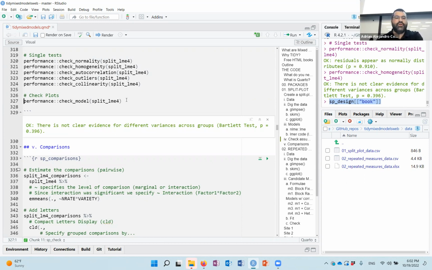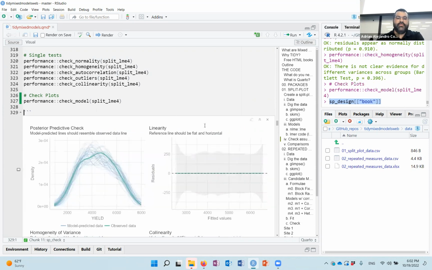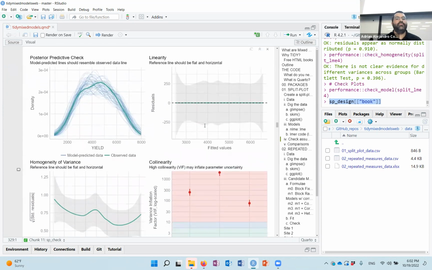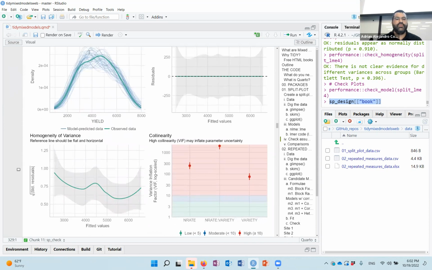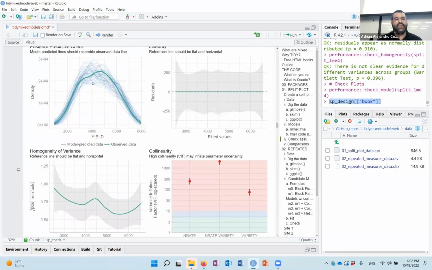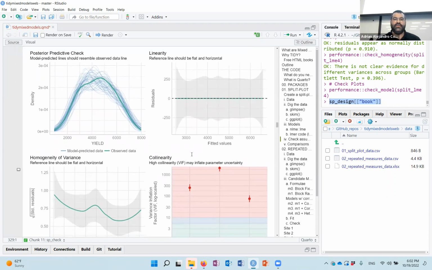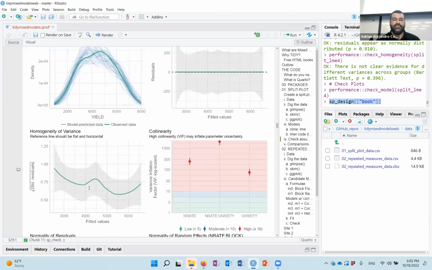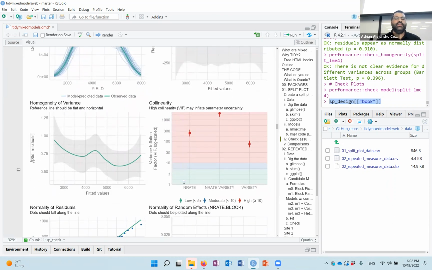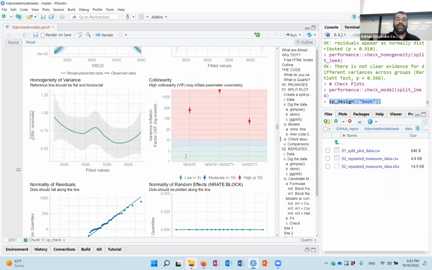And then when you are producing the plot, let's see what happens. Here you have a very neat output. Here you have how your model is predicting the posterior. This package is making a kind of bootstrapping, a resampling of the data, and generating all this. You don't need to know what this is. Mainly, we will check on this thing of linearity, homogeneity of variance, right? Every time we have green signs, right, or blue, it says that we are doing okay. But when we have red, it may be a signal of issues, right?